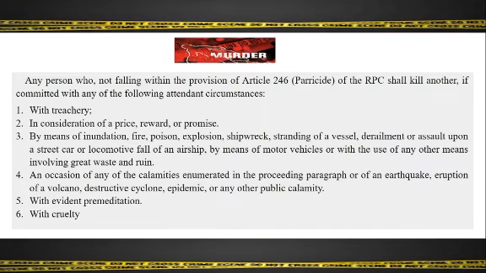Next, murder. Any person who, not falling within the provision of Article 246 or yung parricide of the RPC, shall kill another, if committed with any of the following attendant circumstances. With treachery. So with treachery, meaning you are taking advantage of superior strength, with the aid of armed men, or employing means to weaken the defense or means of a person to ensure or afford impunity.